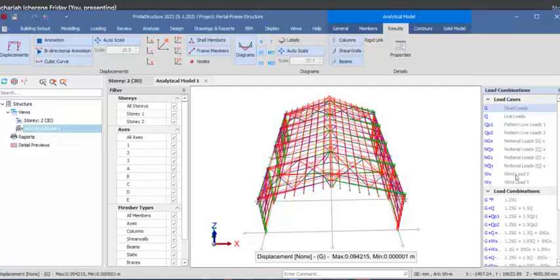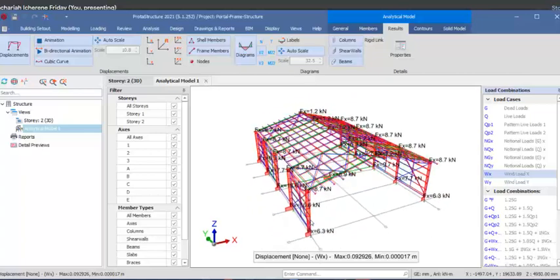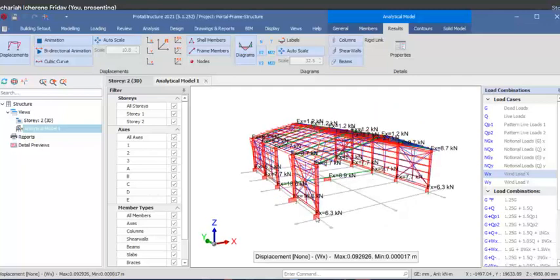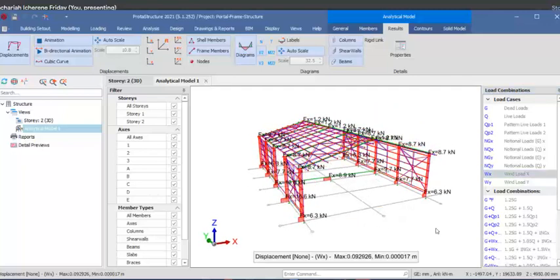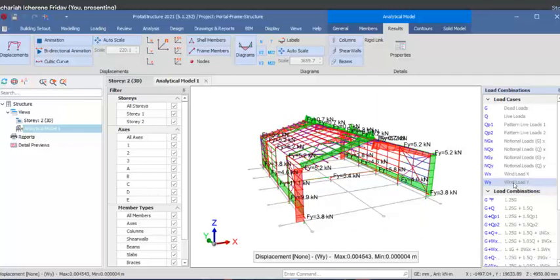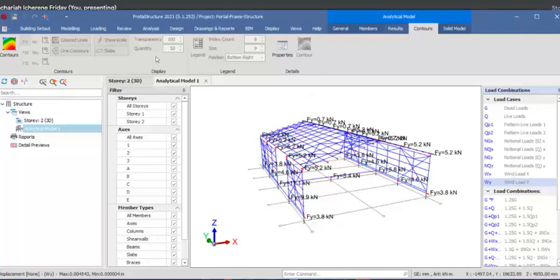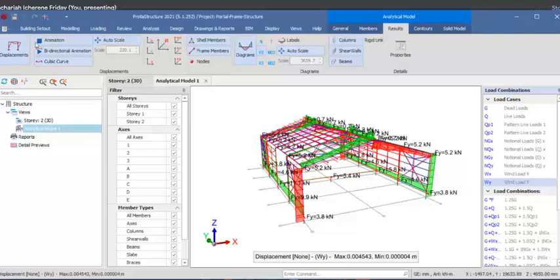Okay, based on the wind load in the X direction, you can always check that up. So here you now see the wind load action on the structure right there. Alright, so wind load in the Y direction can also be checked right there. Okay, so you proceed to the contour. You will see the solid system of the structure. You can just navigate back to the result and then deactivate the animations. Stop the animations, come to the contour right there.